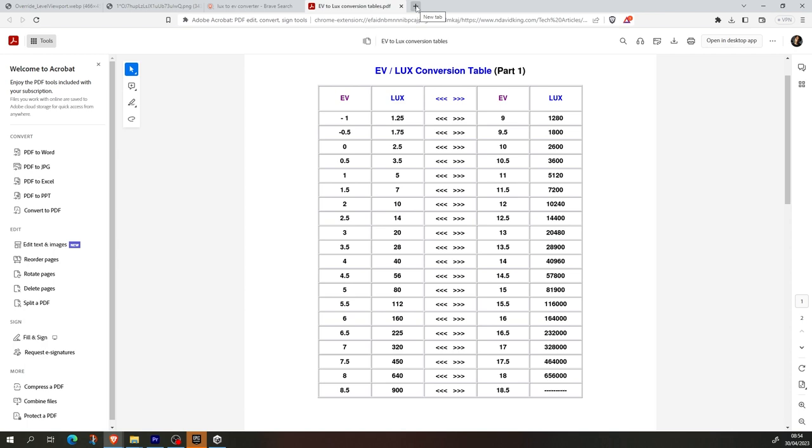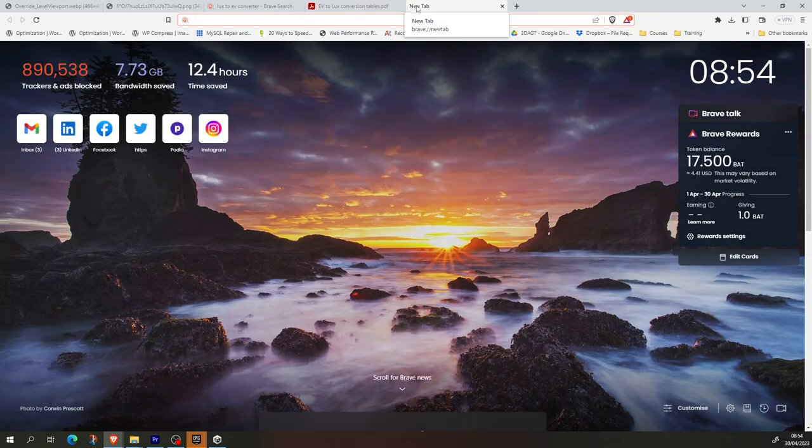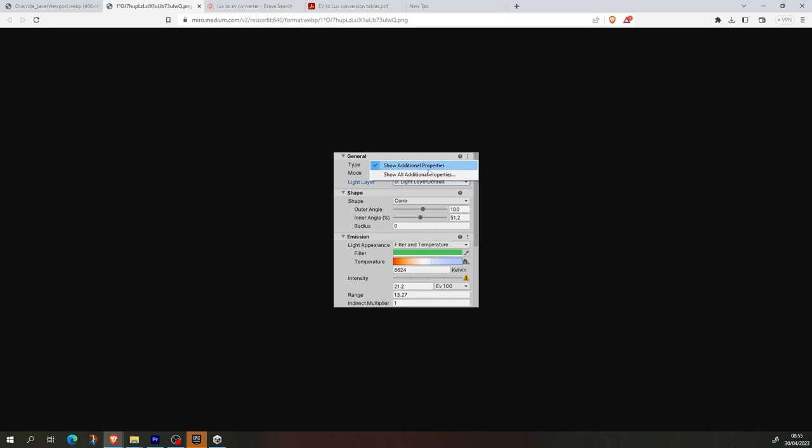So what you can do then — let's say you're working in Unreal or whatever — you would play with this. I'm explaining just the general direction; this is obviously more complicated and you'd need my lighting course to really nail it. But in EV100 you could do 7.5 and look at the light as it would appear in your photography, or 13.5 for early morning outside. In Unity you can go to EV100 as well, though I don't recommend using these settings unless you really understand what you're doing.